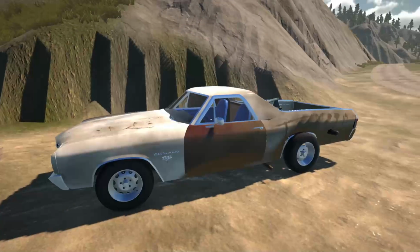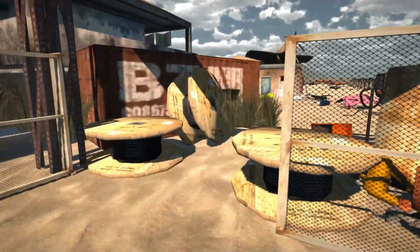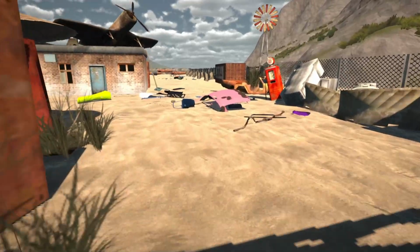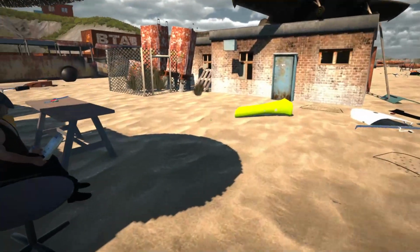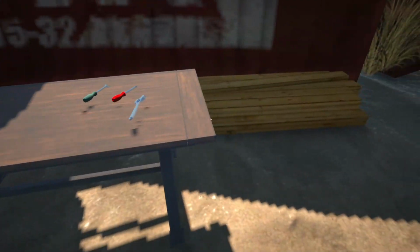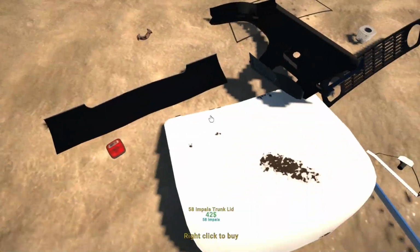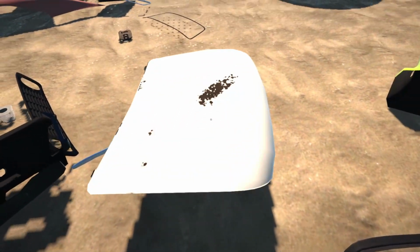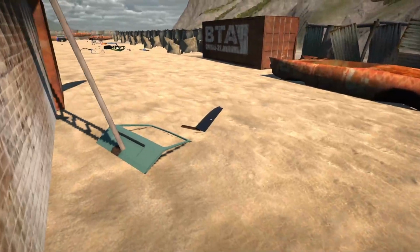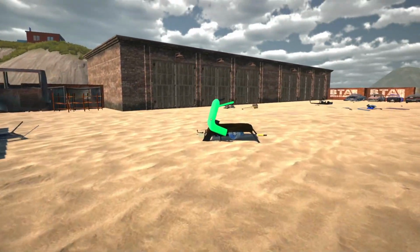Alrighty, so here we are at the junkyard. So let's first of all go and have a look at this El Camino and say hello to Ray. You own a car? I don't really need a whole car, bud. I'll just take the parts I need. So let's go and have a look. Ooh, what is this? A trunklet for a 58 Impala. Yeah, this guy's got a lot of junk in here.